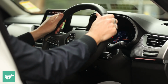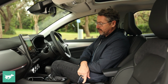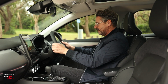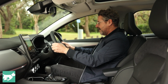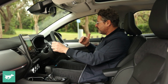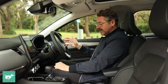The steering wheel is Renault's new generation one that has a different boss, and finally moves the cruise control rocker switch from down here, which has probably pissed people off for generations, to the steering wheel right here with the speed limiter, which makes it odd when you expect it to be here, but easy when you don't. The driving position in the car is actually pretty good. You do sit quite high, so combined with that ground clearance that's already nearly 200 millimeters, you do get an SUV sense of vision in the car.